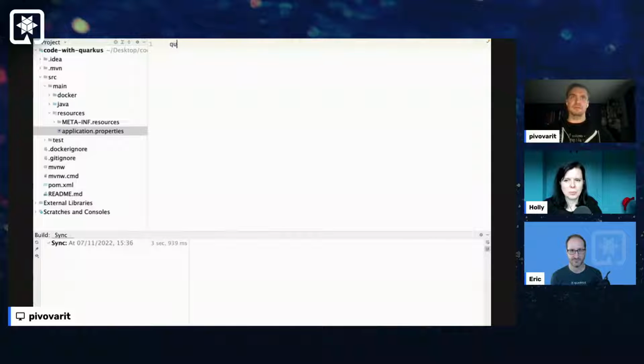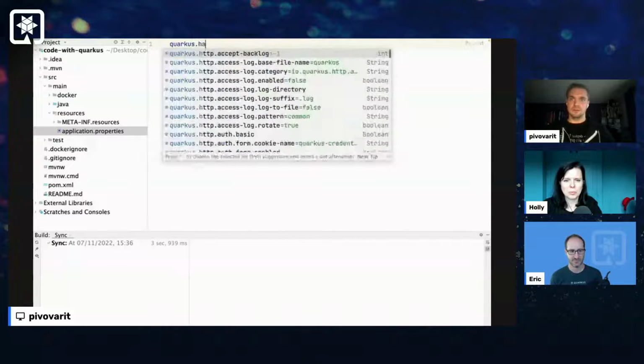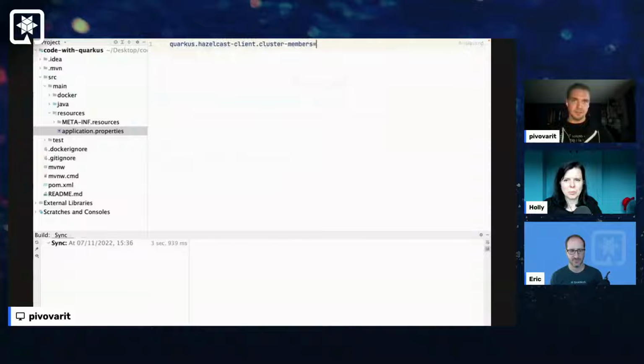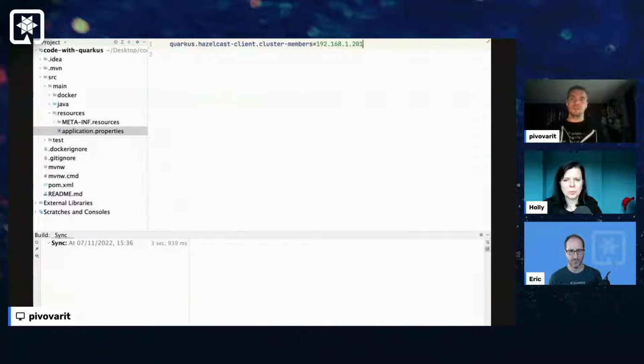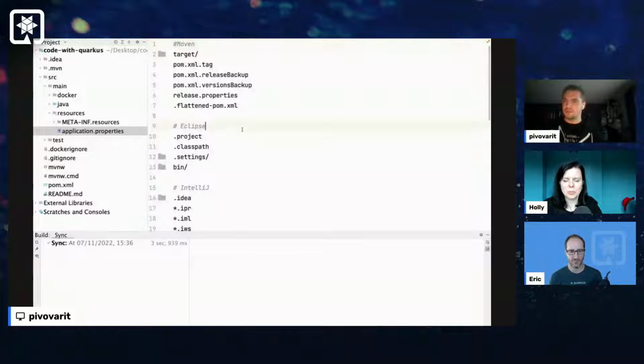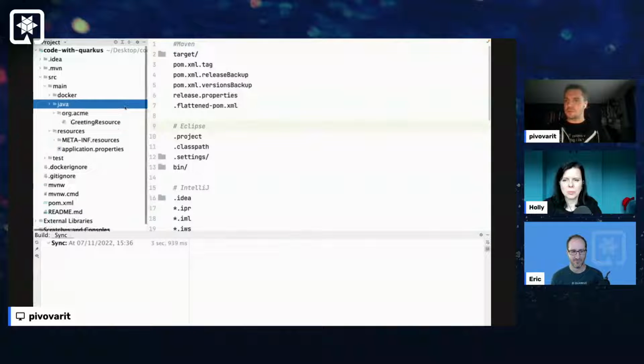That would be the Quarkus Hazelcast client cluster members property. As you can see, there is auto-completion, it works pretty nice. You just point it at a member. The client is smart, so if you point it to one, it will auto-discover all of them, and you should be able to use it right away.